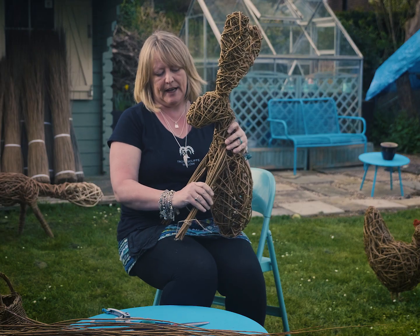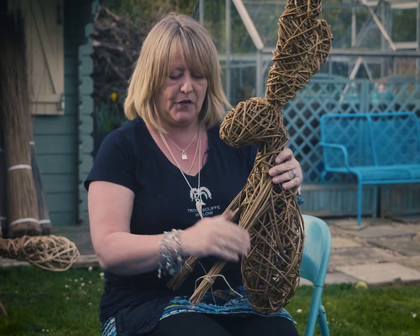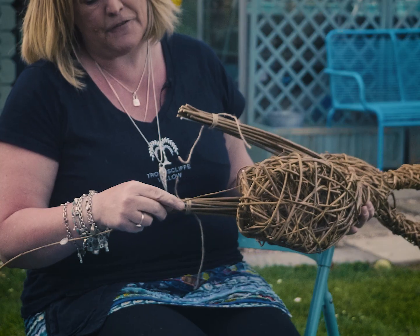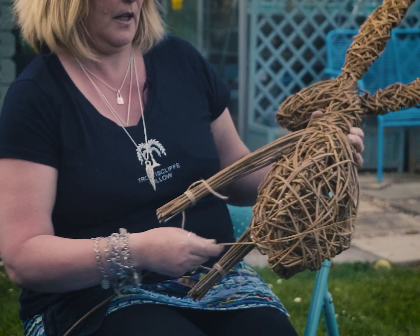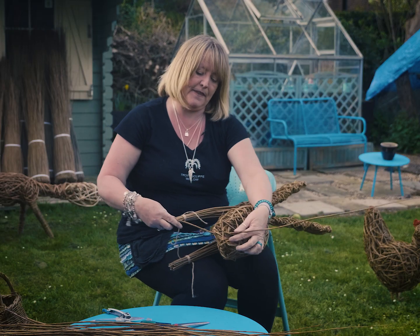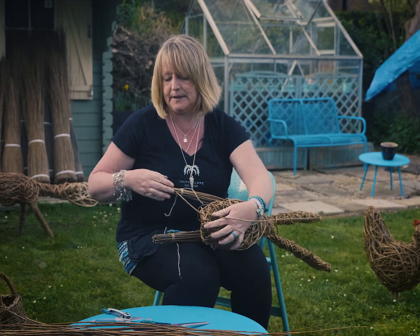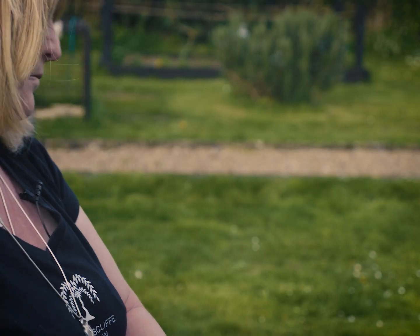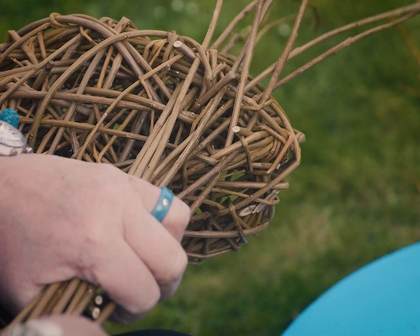Okay, so we've now got the front legs on, and now we're going to get the back legs on to match. So whatever number of rods you put on the front legs, you're going to do on the back legs as well. Now the first one needs to go in really very low down in the bottom of your hare. So I'm happy with that positioning, but I'm going to leave this too long and we'll trim that later. So now I'm going to add another 11. So that's the 12th one in.